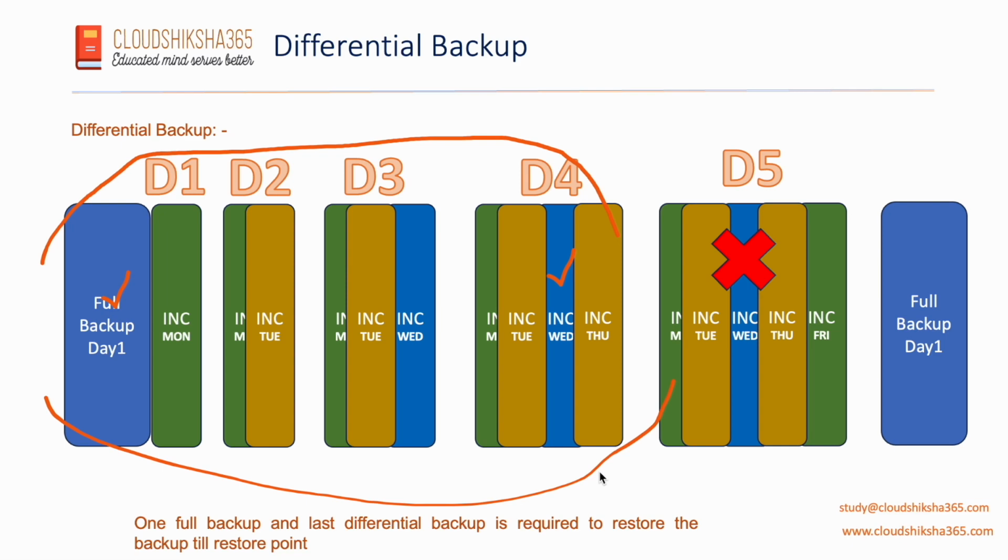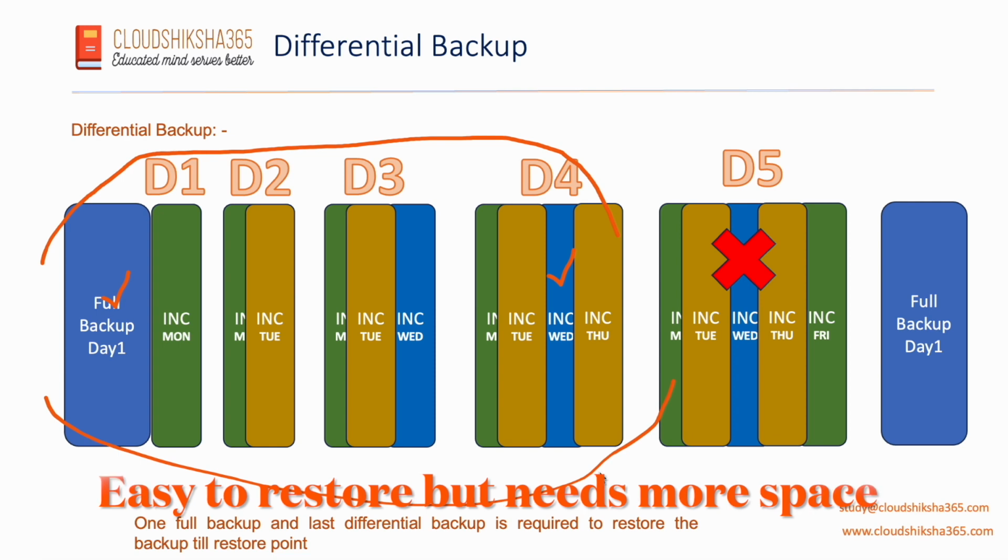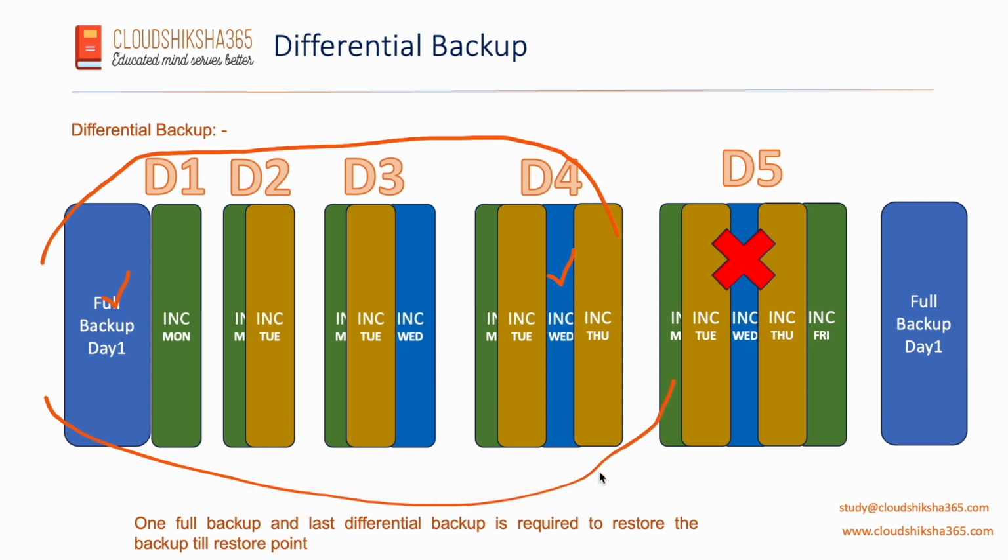The pro is that it's easy to restore because there is no dependency on every day, every hour. But the con is that a bit more space is required, because if you are running heavy databases, heavy backups, it will accumulate all the data that has changed after your full backup. So this was just a small overview of the backup types, incremental backup and differential backup.